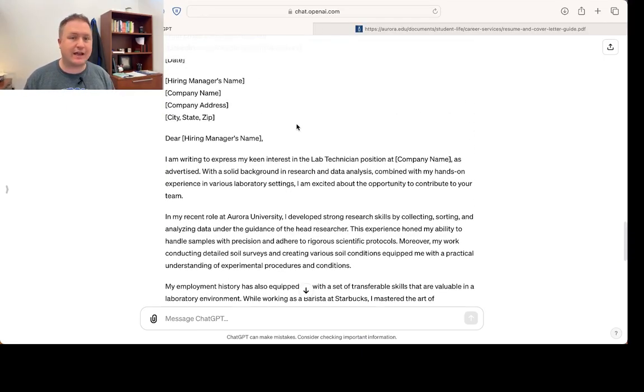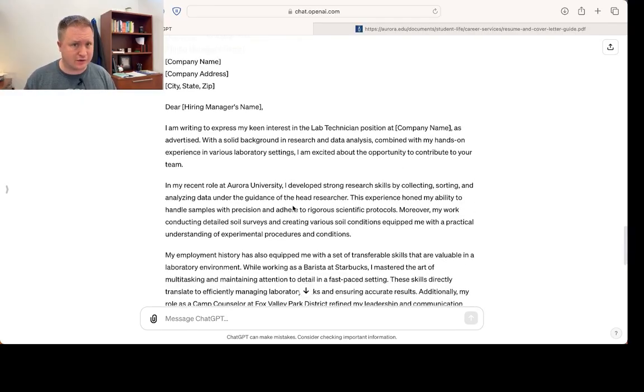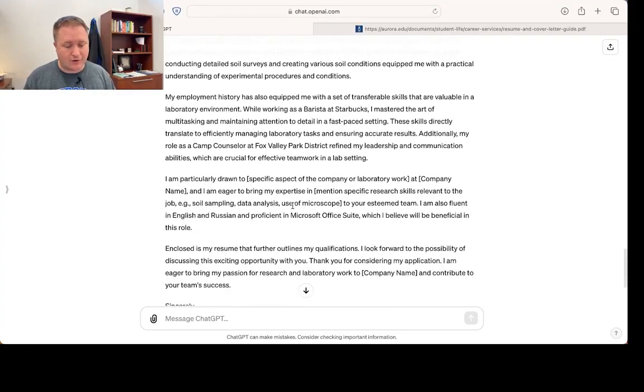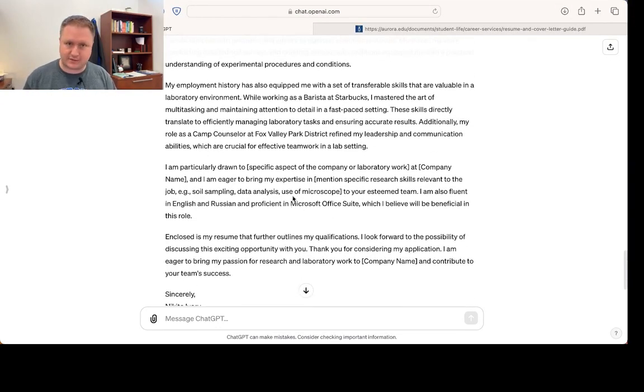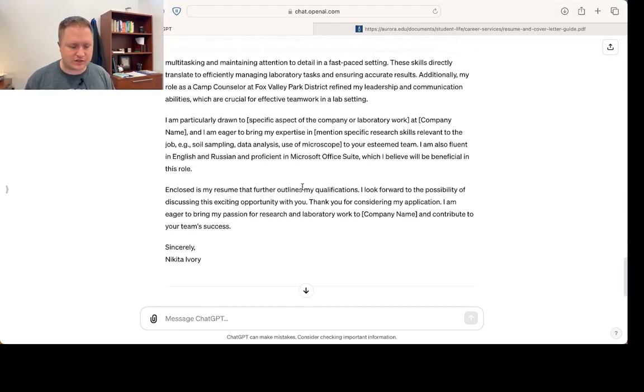Instead of looking at a sample cover letter and then trying to write your own, this is a sample cover letter using your resume. So you can now go and write a cover letter that follows a similar structure and highlights some similar skills without having to really wonder about where to mention things or how to mention things.